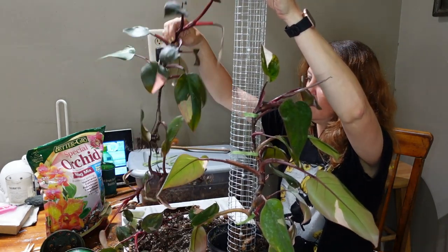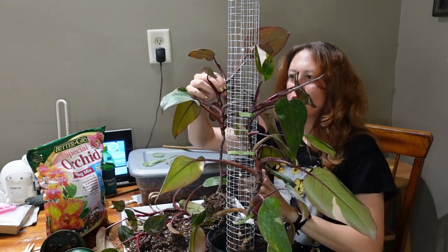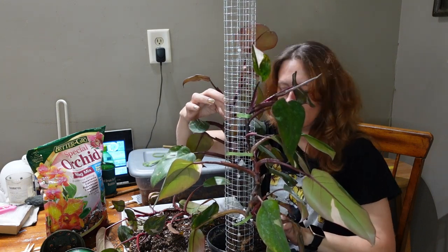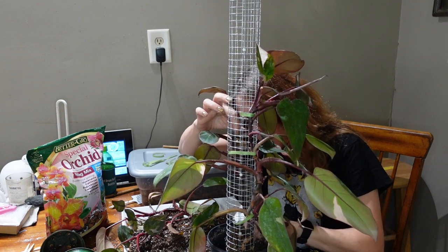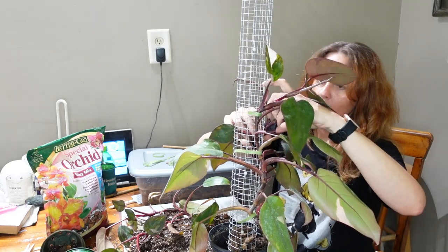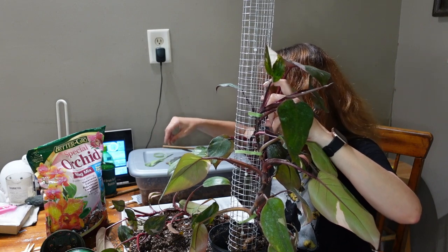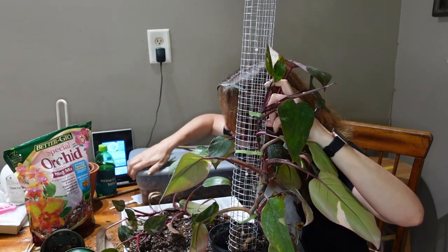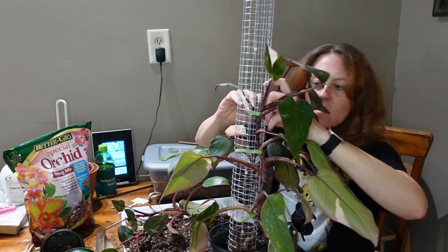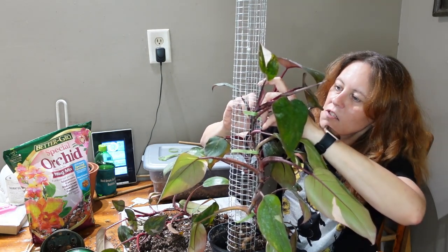At least these are kind of standing a little straighter where they had a stick in them. All right. A little bit straighter. All right, so I'm just gonna pin that one at the top. Why do I only have huge long pieces of this planty Velcro? No, that's a long one too. Oh well.